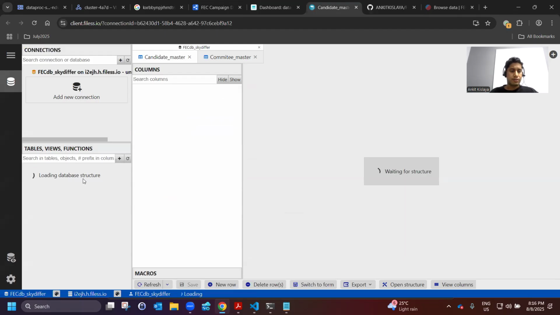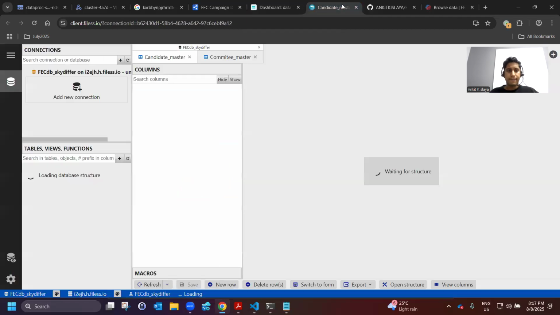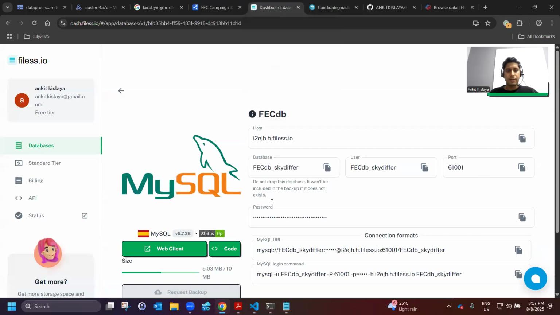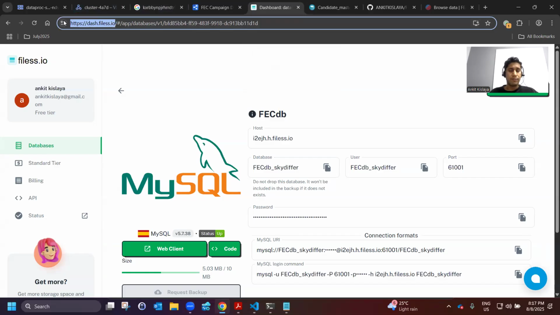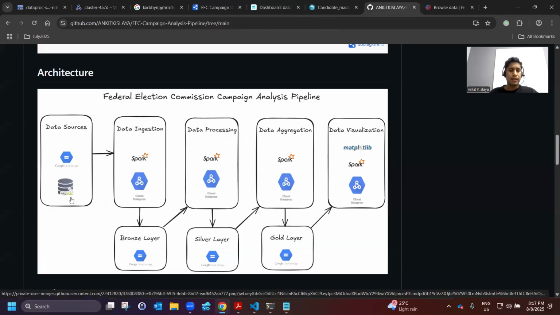Let me quickly refresh it. Basically, what I did is I uploaded my candidate master as well as committee master in files.io. I will be reading this data from my files.io SQL DB, which I created there.